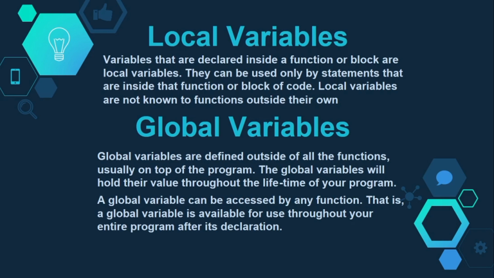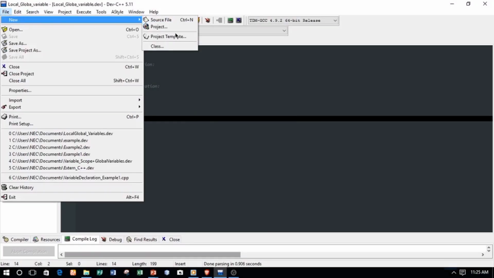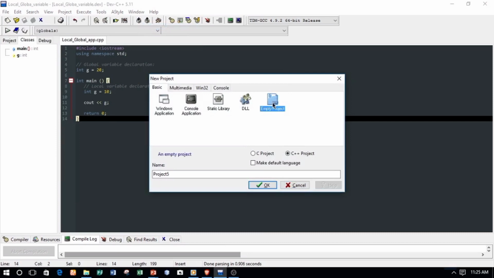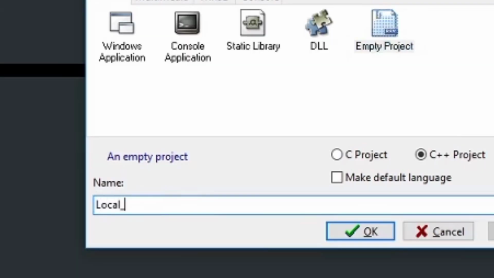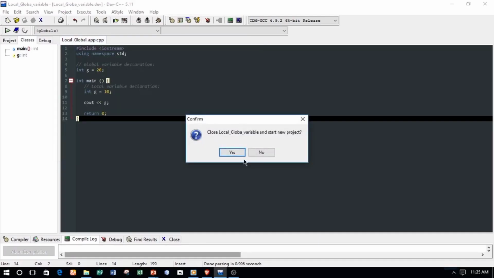So now, we're gonna create a code of local variables. Firstly, we're gonna create a project of local variables. Local variables. Click the empty project.